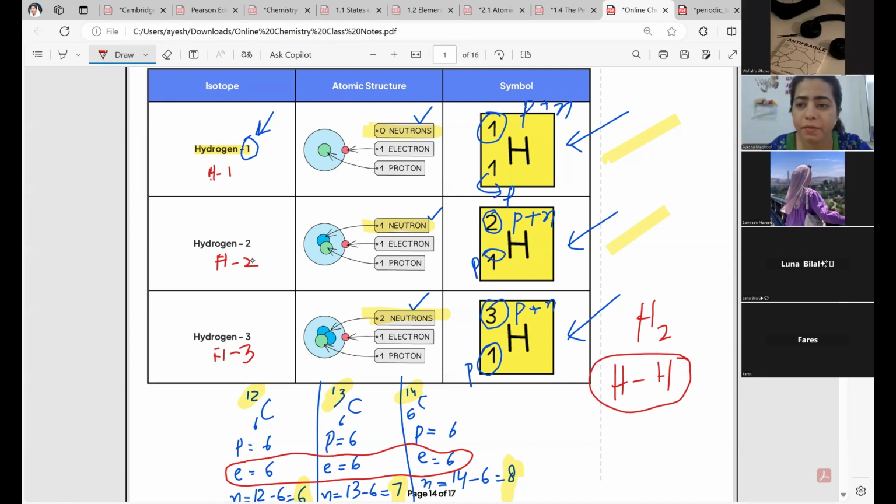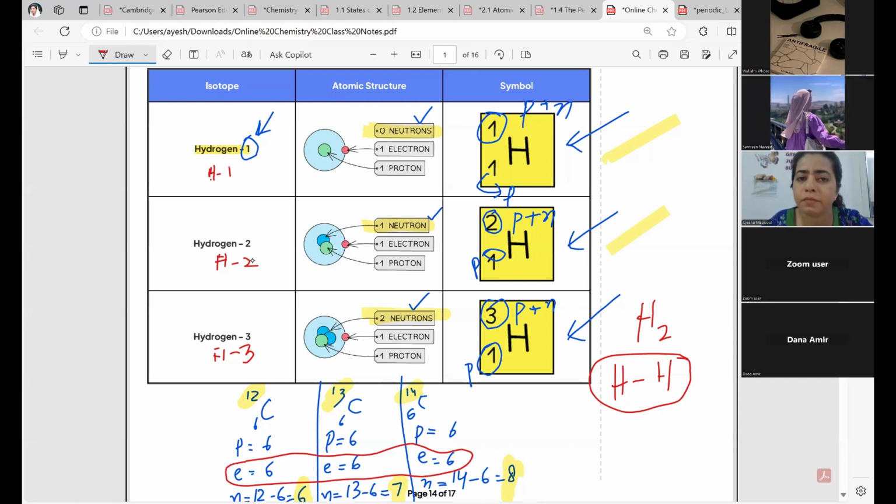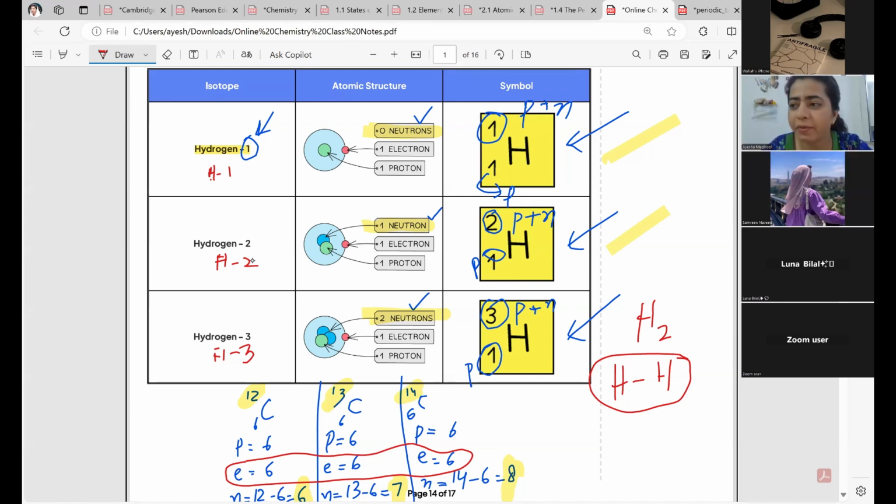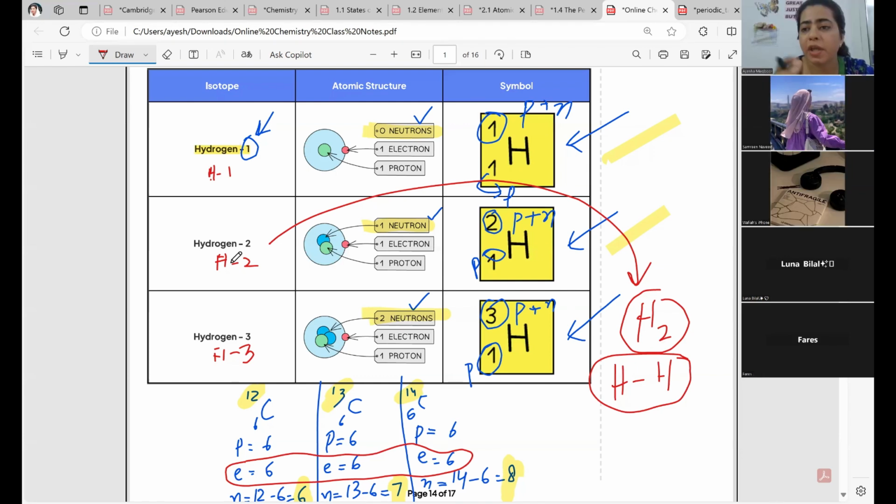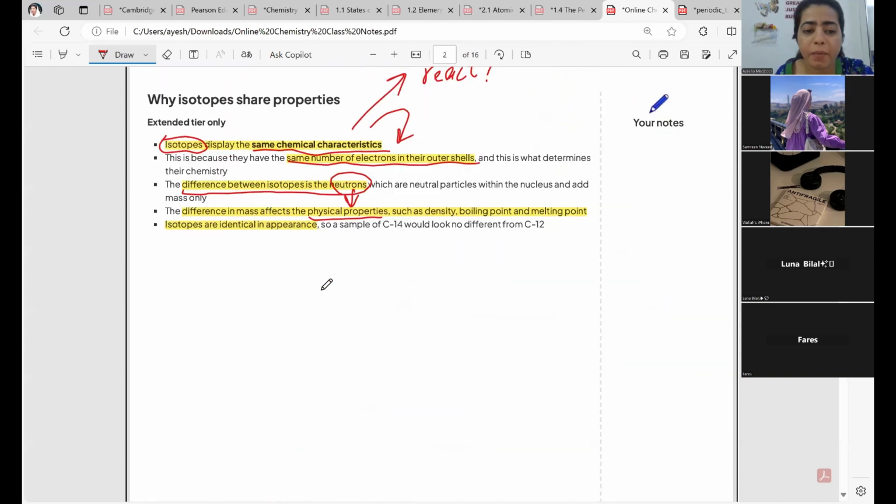Oh, yes, Wafia. Miss, her question made me confused. Okay, you can ask whatever question you have. I think the question Samreen asked got me confused. Maybe she was trying to ask whether we can write H2 instead of this. Oh, that H2. H2 is basically H2 gas when 2 atoms are together. That is a different thing. This is the isotope representation H-2. So these two are different things. Okay, yeah. Okay, I got it, let's move forward.